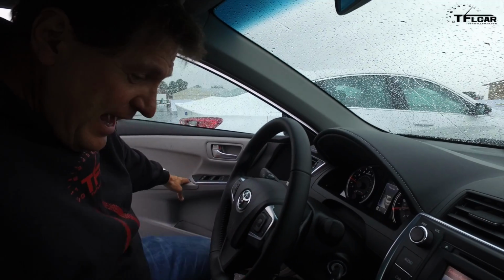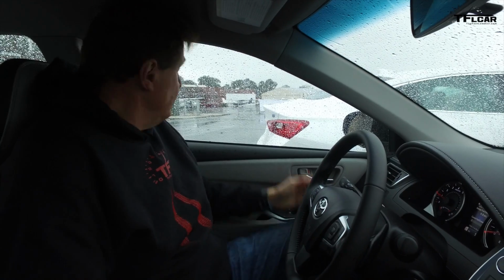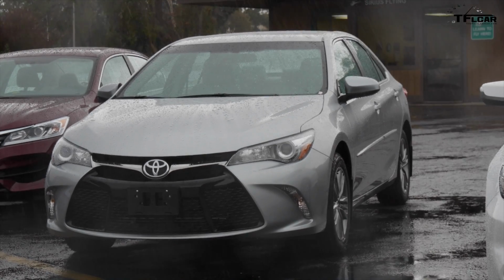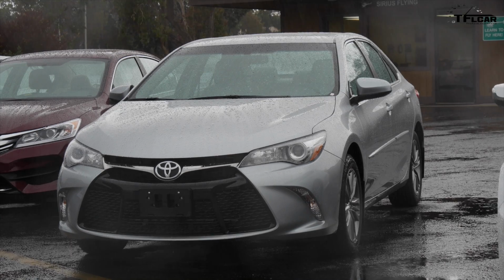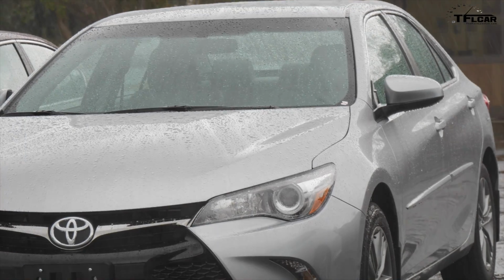A Toyota Camry with paddle shifters and a sport-tuned suspension? Am I in the right car? What the heck's going on? This used to be the refrigerator of the automotive world. It used to be dead reliable, and it used to be an appliance. So when Toyota a few years ago decided to inject some life, some passion, some fun to driveness into their cars, it came as a little bit of a shock to many.